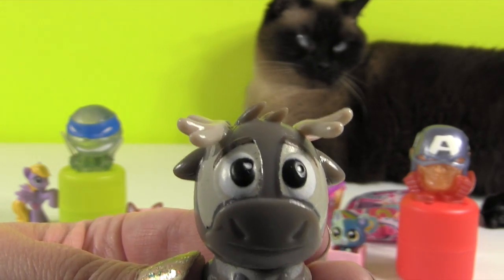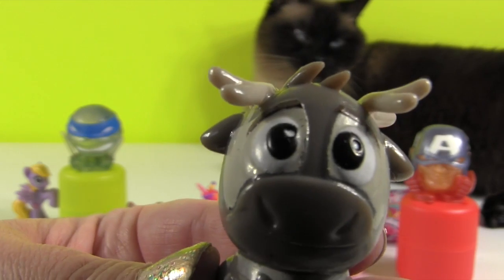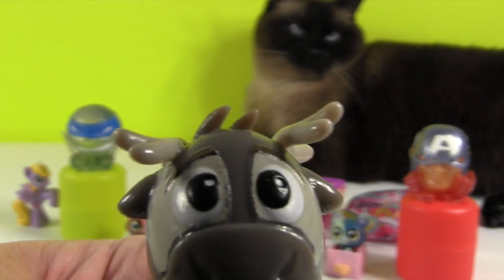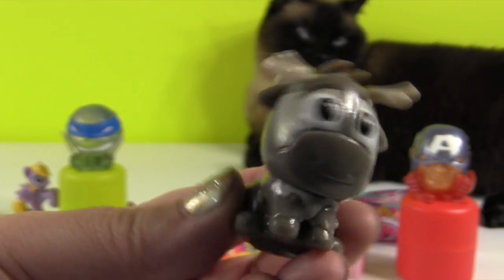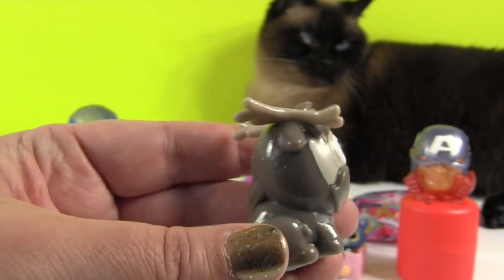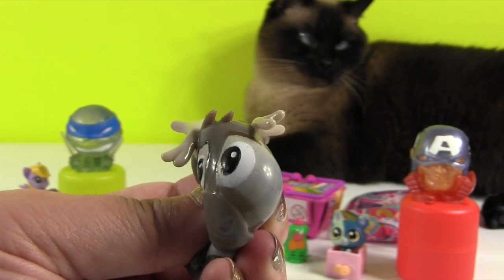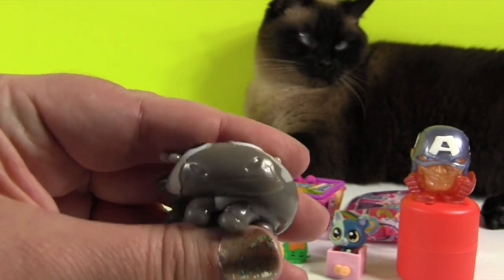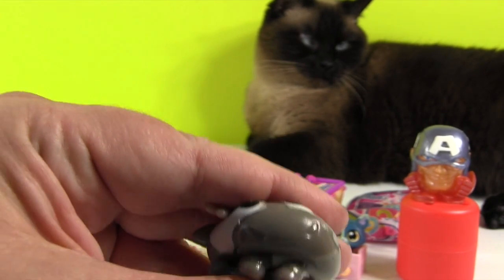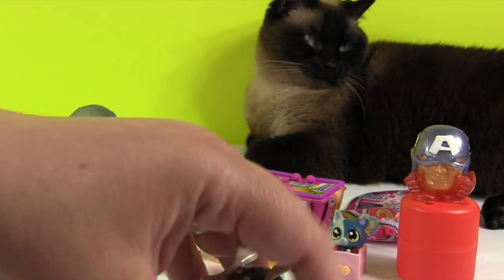He goes. Gotta put the eyes closer down the bottom screen. Sven is adorable. Sven is adorable. He's like a little baby Sven. It's like a little, yeah. Yep. And he squishes. He doesn't squish as much as some of the other ones. Oh, look at that. I got a bubble in my cheek. Yeah. All right. So we have baby Sven.